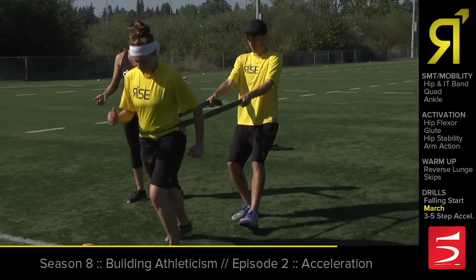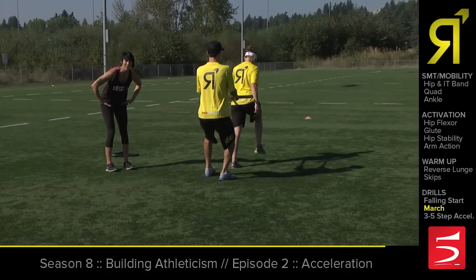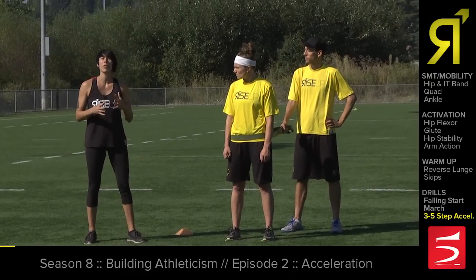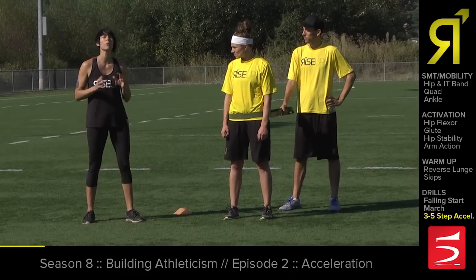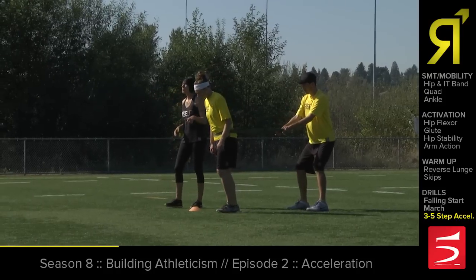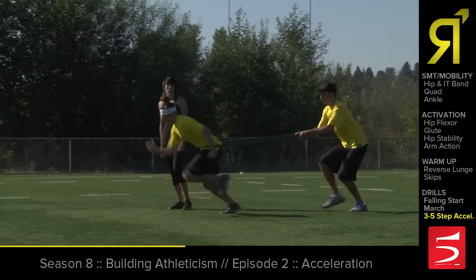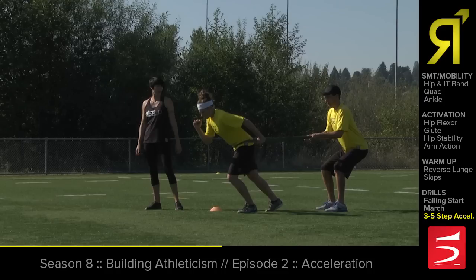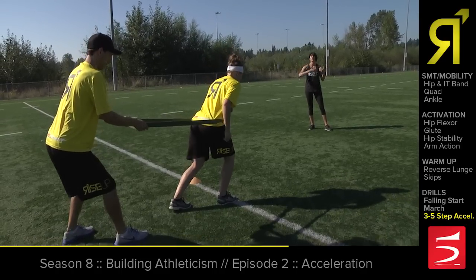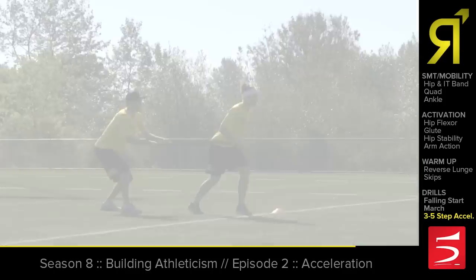When driving those knees, make sure you're consistently pushing against the band. One thing that happens a lot is as soon as resistance goes on, that person starts caving at the hips — remind them to stay open and keep pushing through with that rear leg glute. Remember, we're actually running here, not doing fancy prep work. We're always going to start from a two-point stance, take three to five hard steps, then coast out. Neely gives her good resistance in the beginning and then runs with her. He wants to give her enough resistance that she can still actually run, then let her go and coast along behind her.